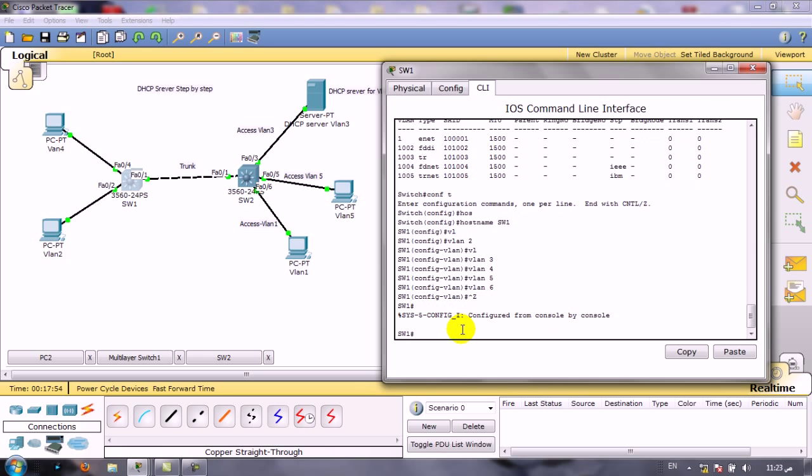We don't need to configure IP addresses for each VLAN because we configured this in SW2, so it's not necessary to do this in SW1.